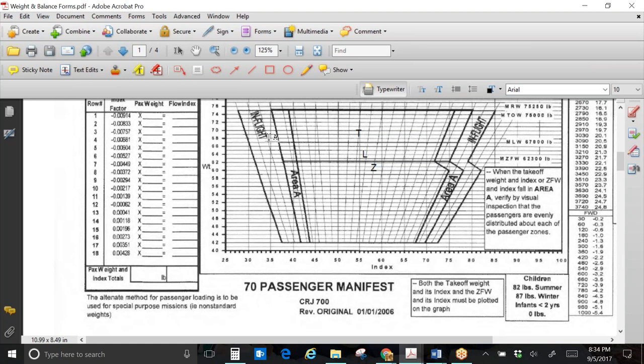Now, let's say it ended up in this area up in here, this in-flight that you can't come into this area. When it's in this area or this area back here, those are the areas where, let's say if it's forward here, this is where you might need to take people from the front and put them in the back. Because then, you know, you move three passengers, and if you just take an example, if anybody has the zone sheet up there, or those indexes. So passenger movement table? Well, not even that. If you just go back to the one, instead of zone A, so you know those three people that we left out of the back. Let's say that we moved them from the front all the way to the back. So the front now only has 9 and the back has 10.